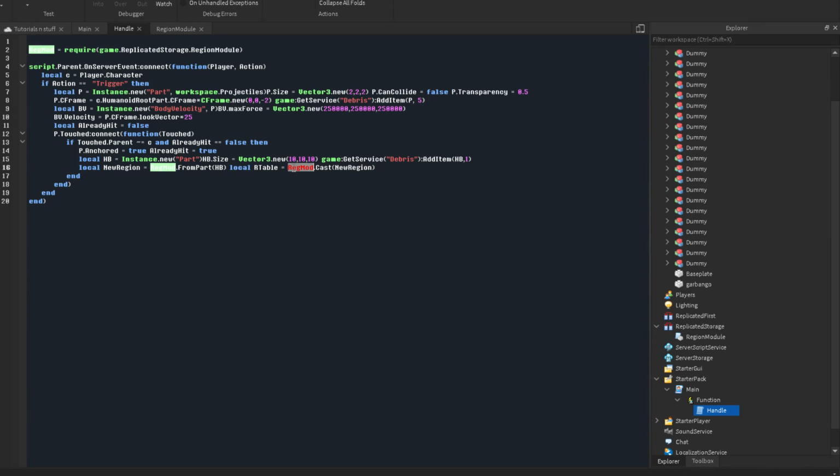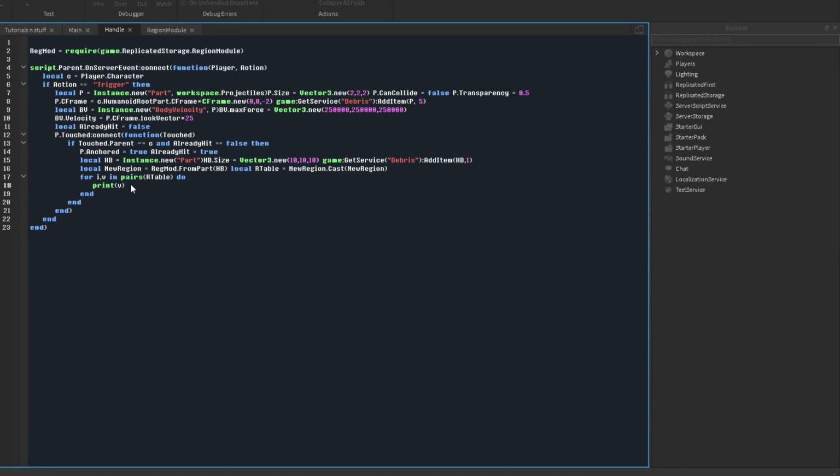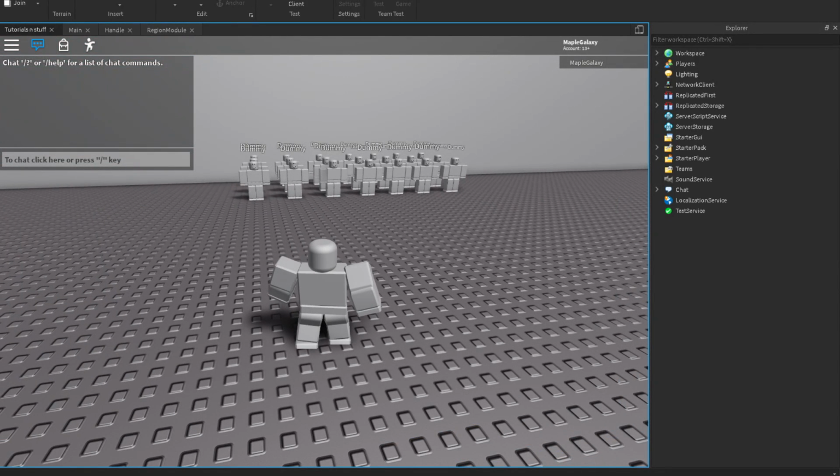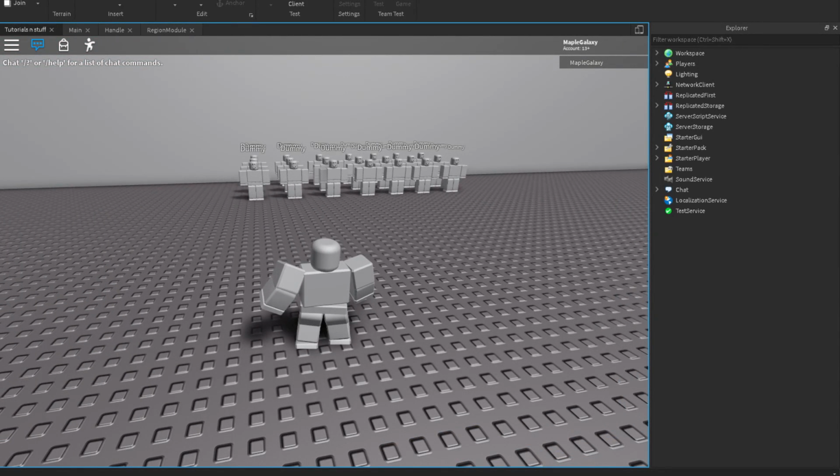And actually, this should be new region dot cast. Why? Because that's how the module works. Yep. Alright, so write SV pairs our table. You don't need children because it's already a table. Have it print V. Hits. Yeah, all the body parts are hit right here.